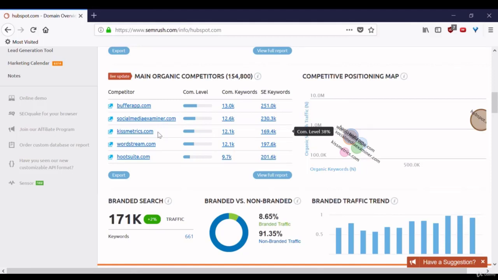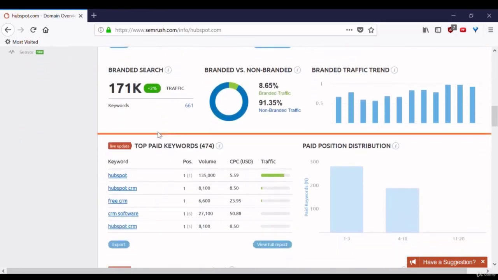Scrolling down further, it's going to tell you how much of this traffic is branded and how much is non-branded. And what that means is it's not so interesting to some people if your competitor ranks for their own branded term, in this case, HubSpot and similar. But what this is telling us is the vast majority of traffic that they get, over 91%, is from non-branded searches. So whereas a branded search might be HubSpot or HubSpot CRM, a non-branded search term might be free CRM or CRM software. This helps you drill down because you're probably never going to want to try to rank for HubSpot unless you're doing one of those articles like, how do we compare to HubSpot? But for the most part, you're probably going to want to be competing on the actual non-branded terms such as free CRM and the like.